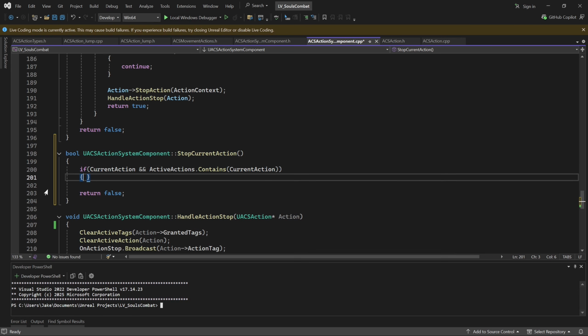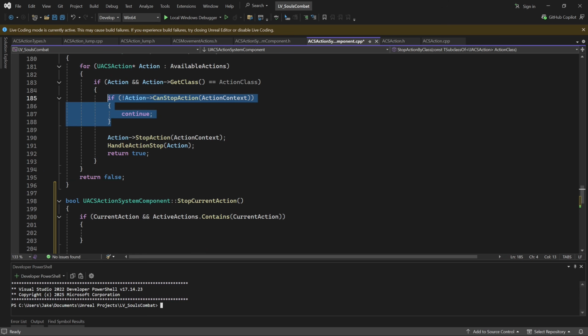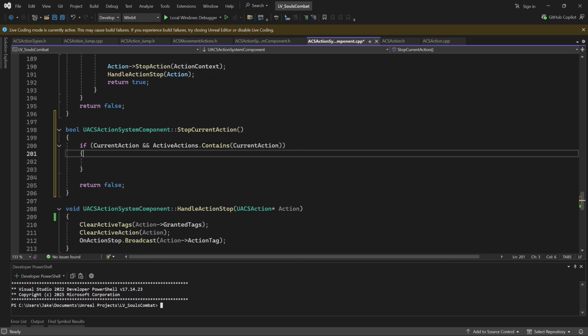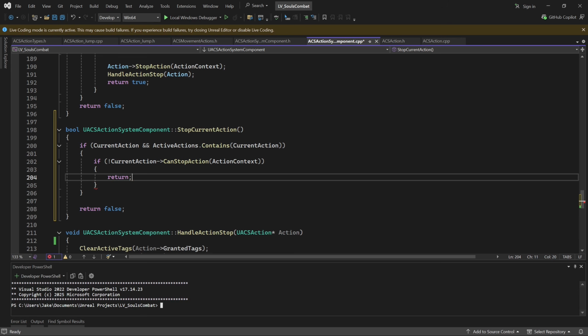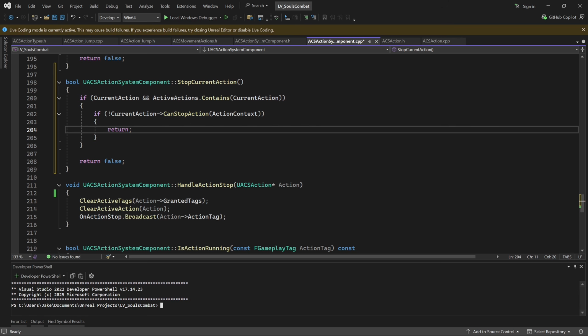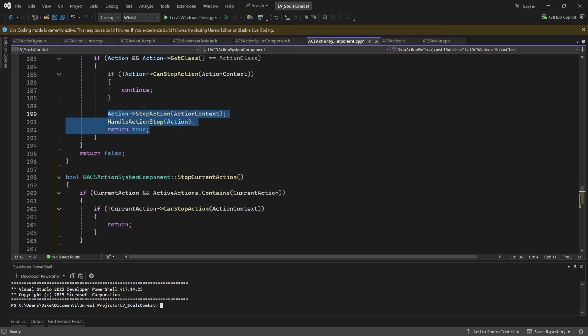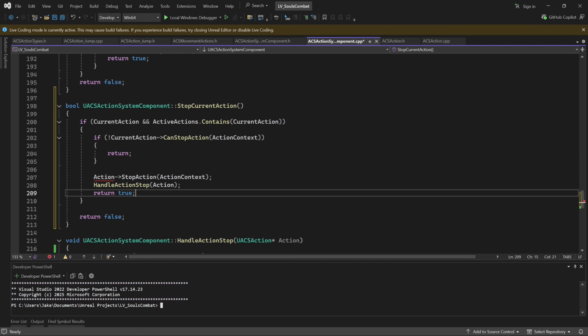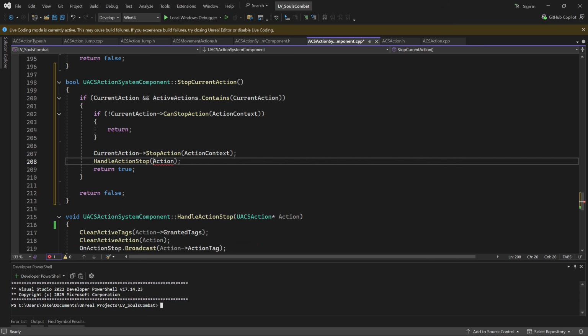If those are true, then we can check something similar to what we did here. Current action. Instead of continue, we can return. It cannot be stopped. And then we can also do some similar things as well to that one, right here. Current action, handle action stop, current action.